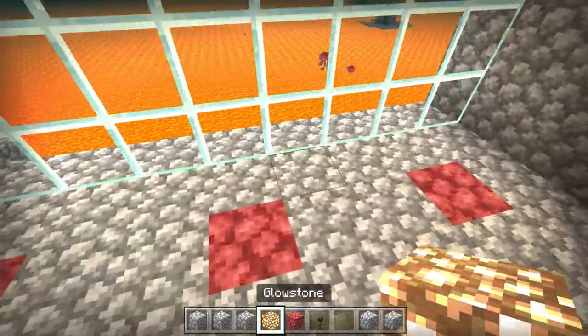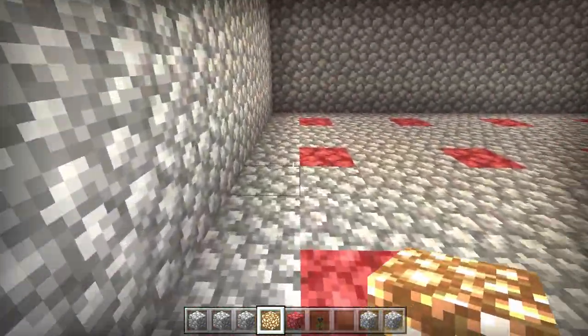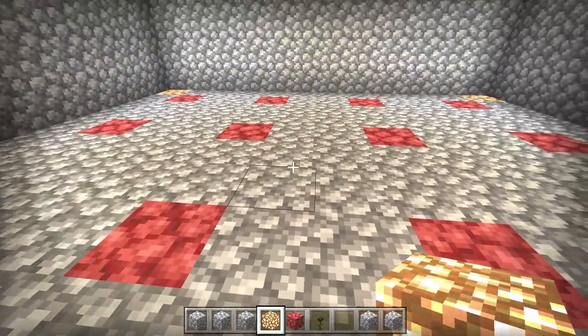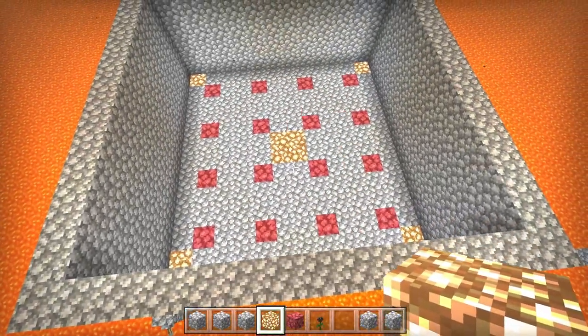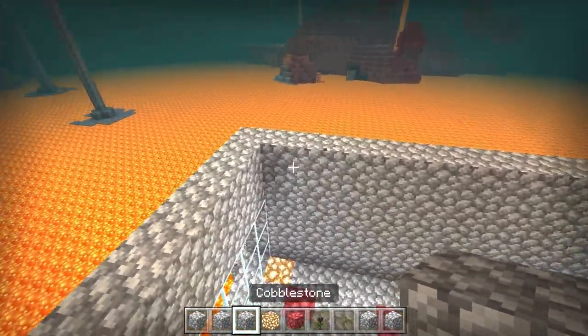Then, come to each corner, break it, replace with glowstone. Then, come to these center four blocks here, and replace that with glowstone as well. Your farm should now be looking something like this. Once you've done that, then fill in this roof here, with solid blocks.